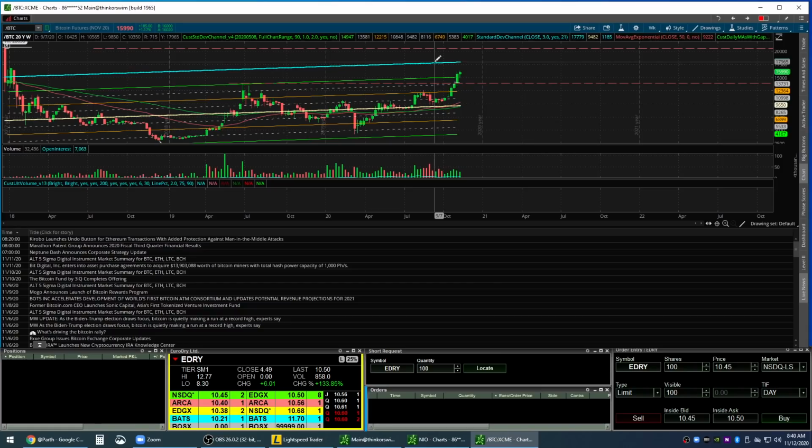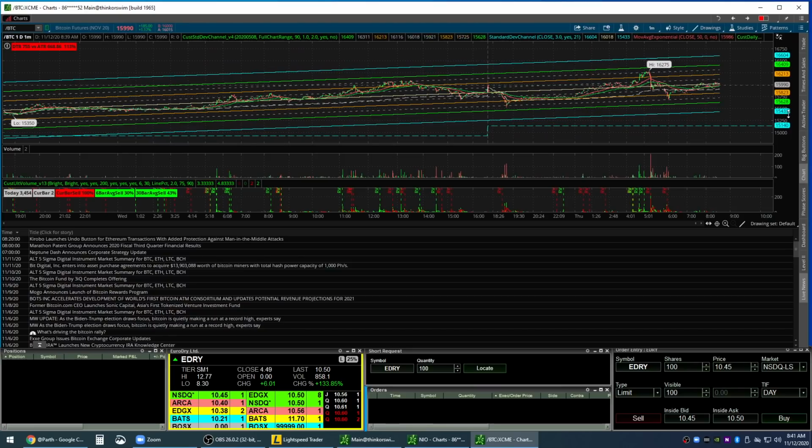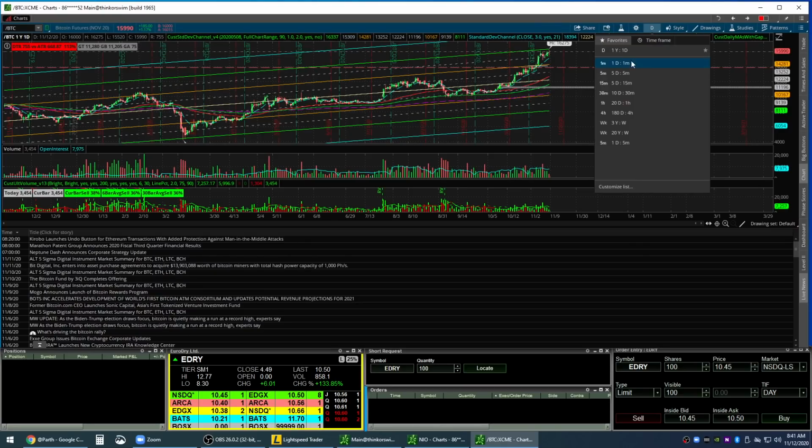In order to reach the $20,000 mark, we would need the markets to get exuberant by about $2,000, meaning markets are willing to pay a premium of $2,000 to reach the $20,000 price target, which seems a little challenging to do because, again, I would say most smarter investors right now would not be willing to pay over 18,000 for a Bitcoin or 19,000 for a Bitcoin, when the standard deviation for that pricing doesn't even apply yet. So we're still thinking 20,000 nonetheless, but to have it happen in one swift move seems pretty hard to do, but we'll see.